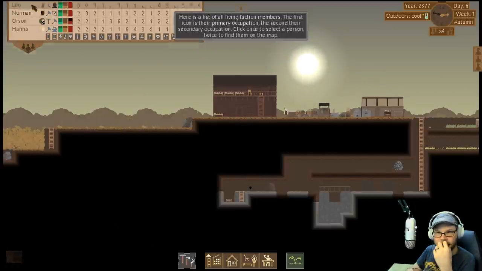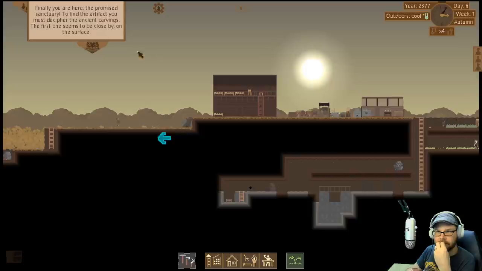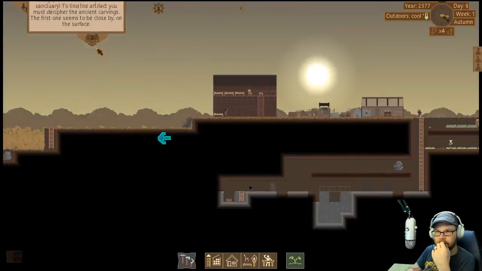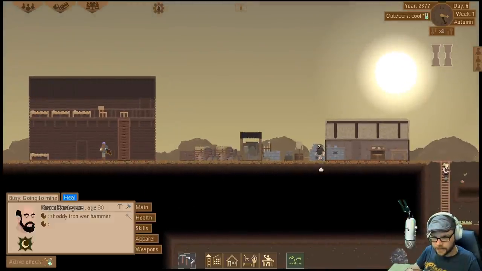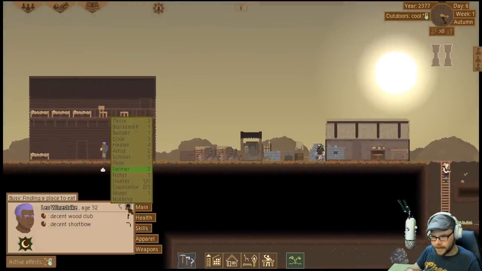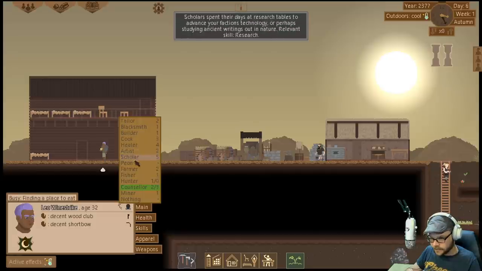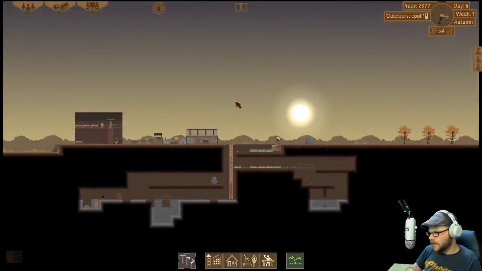I have a farmer though, right? Where do I see my jobs that I've got set up? That's that one. This one? I have a farmer, right? Farmer. Okay, yeah, farmer. Is there anything else that I really need? There's no fishing to be done. Healing, maybe? Here. Instead of being a counselor, why don't you be a healer? If someone shows up, then we'll counsel them again. But for now.